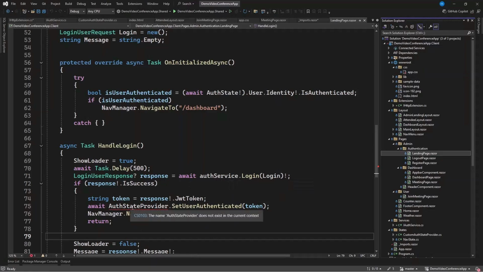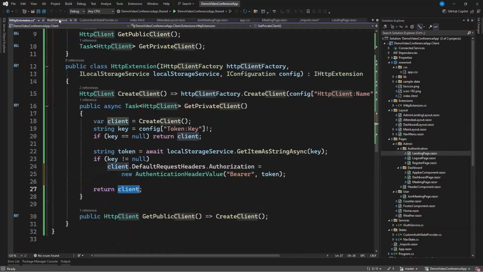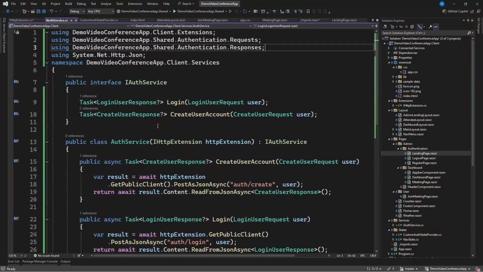So we're left with authentication of the auth state provider. We're going to tackle that soon, don't worry. So now we have this auth service created. We're also going to work with our meeting service and then the Twilio service. Okay, so with the meeting service, we're going to also create the same in the services folder.